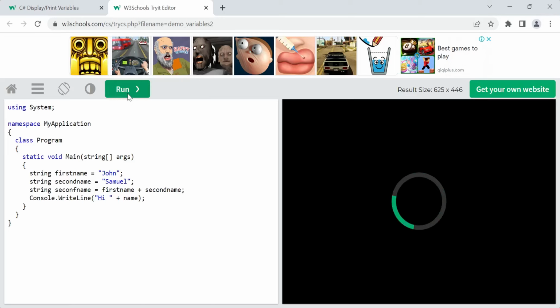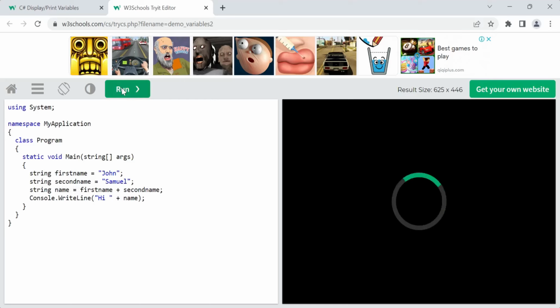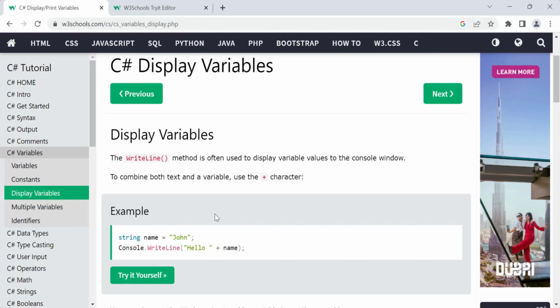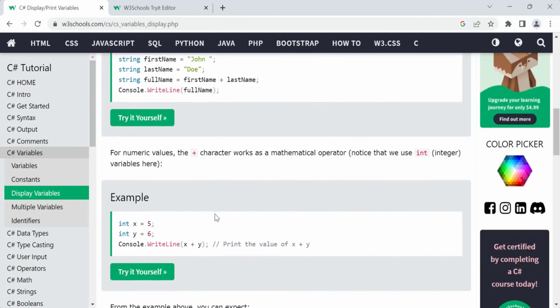So here polymorphism can be done. You can see, use this plus symbol for any purpose, like to add two variables, like normal addition of integers, or for two strings it's appending. So all these things you can do with this. So this is all about displaying, like appending two strings or two variables.